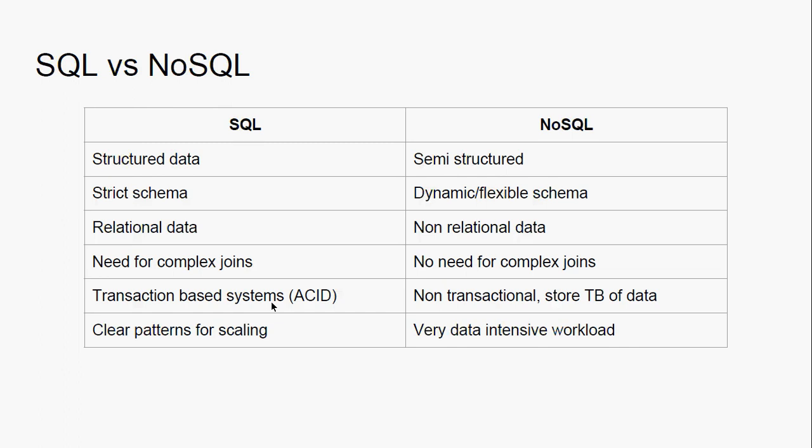It needs to either do it or not do it, that kind of thing. We already went through these ACID properties. So whenever you see transaction-based systems, like maybe payments, where there is a clear need, typically financial systems need to adhere to ACID. So that's a good candidate for RDBMS.